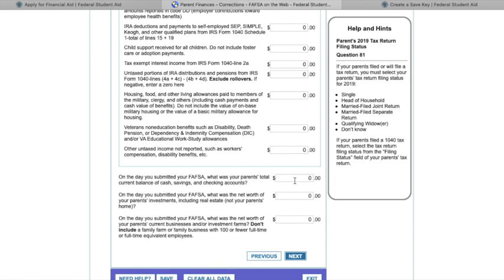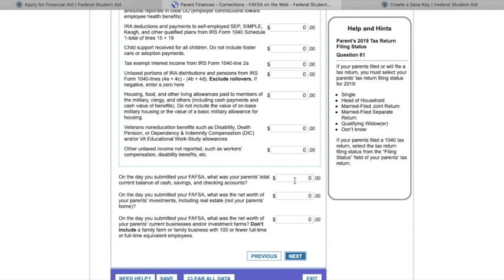This next section is a section that I want you to look at very carefully. It's answered in good faith. It's asking what is your total current cash, savings, and checking account. Folks, we're all different. What do you have in your checking account at the end of the month? After you've paid your bills, after you've gone out to eat, after you've filled your car up with gas, do you have $50? Do you have $500? Do you have $0? It's a good faith estimate.